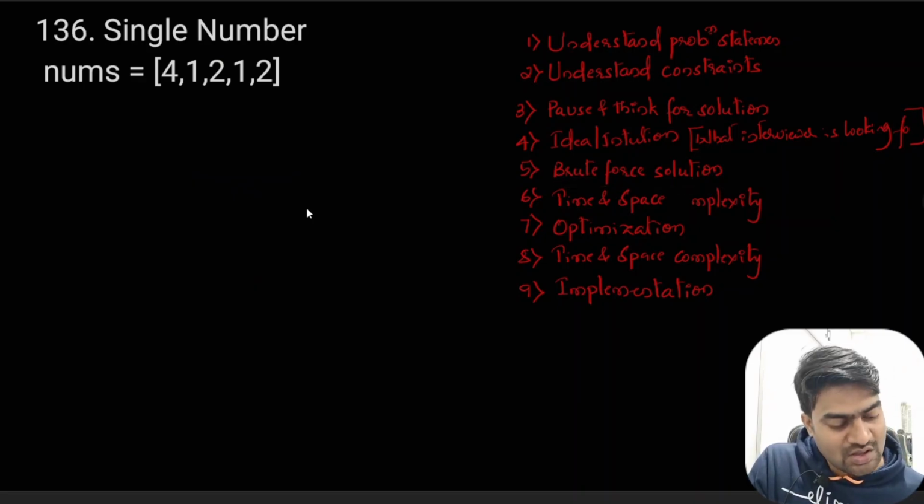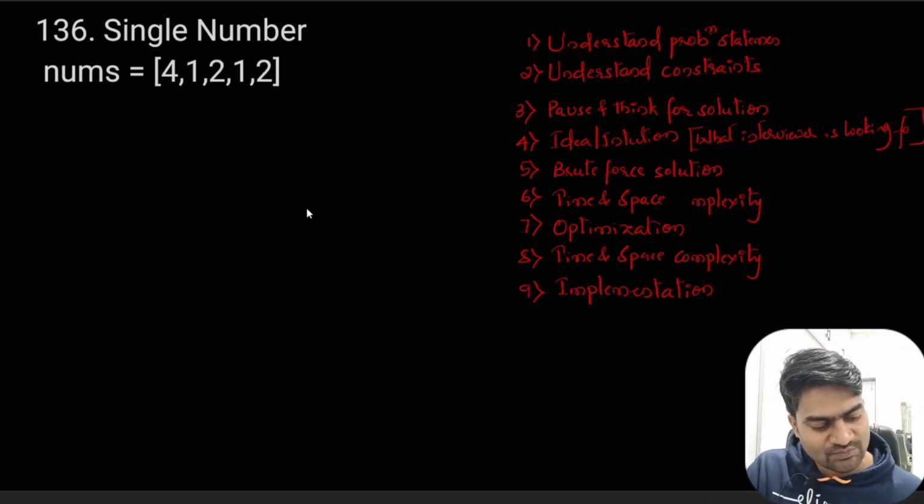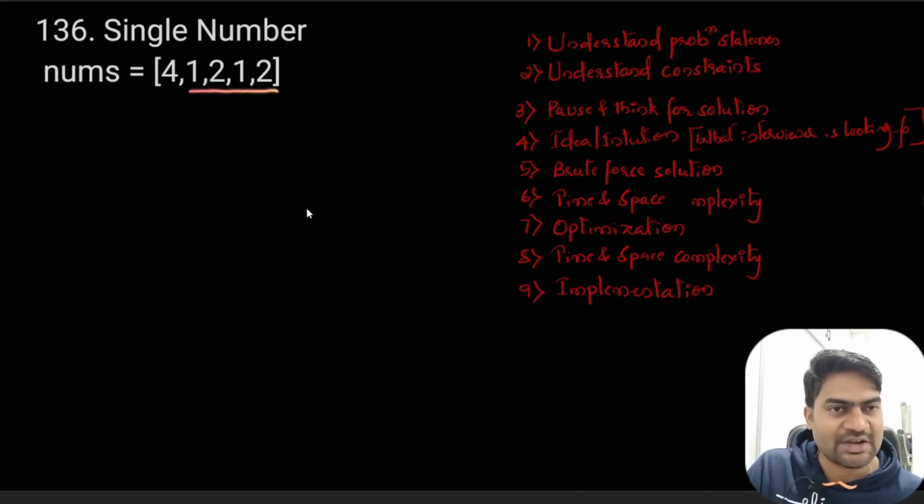So what will be the extreme naive or the extreme brute force solution for this problem? What I will do, I will take this number, then I'll scan the remaining elements. If this element repeats, then I will continue to look for the next number. Maybe the next number is 1 here. In this array, the first number is the only number which appears once, but for now, you consider this number 1.